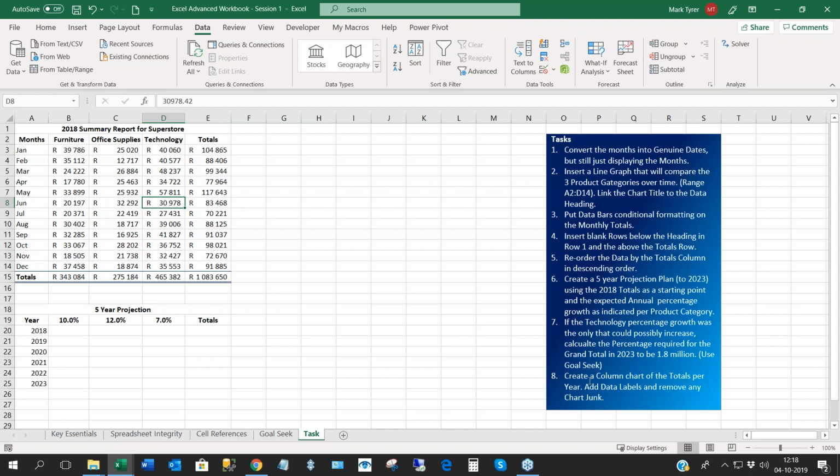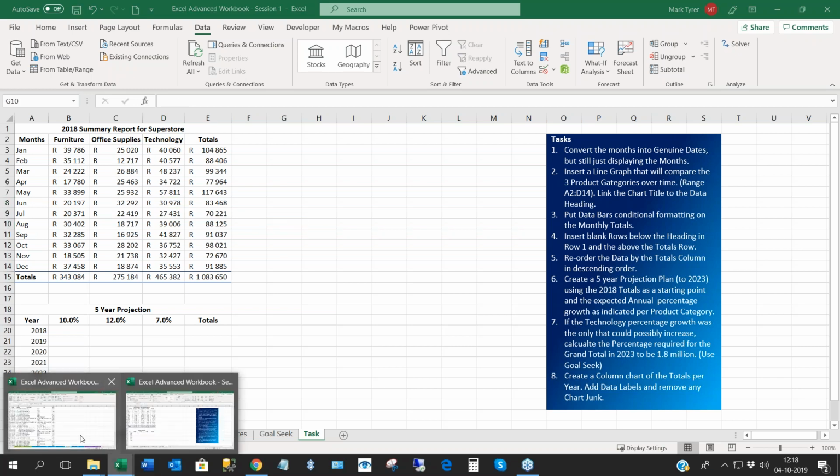So if you get to the stage and you can't finish the task, don't panic, because at the beginning of each successive session, we will recap the task, and we'll use that as a way to recap the previous session and just run through the homework, as it were. Shouldn't take too long, 10-15 minutes, but it is always good to attempt if you have got time, so that it cements the content which has been covered. Okay, so that's the task for session one.